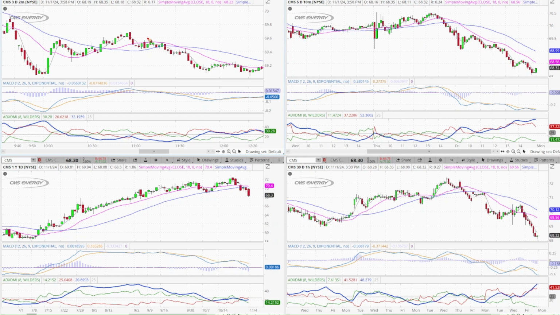So what I would say is your initial risk could be really small. Base your position size off of this, and then your targets will be off of this time frame. Okay, and you can also trail your stop off of this time frame. So it's a way to enter a trade using a really small amount of risk. Make sure the small time frame has gotten going.